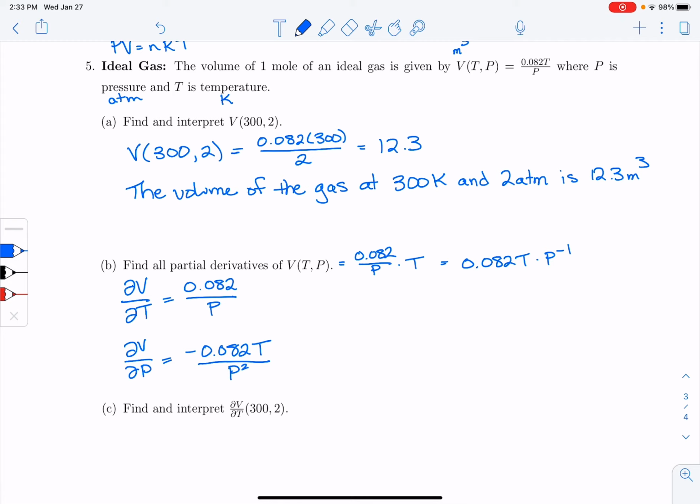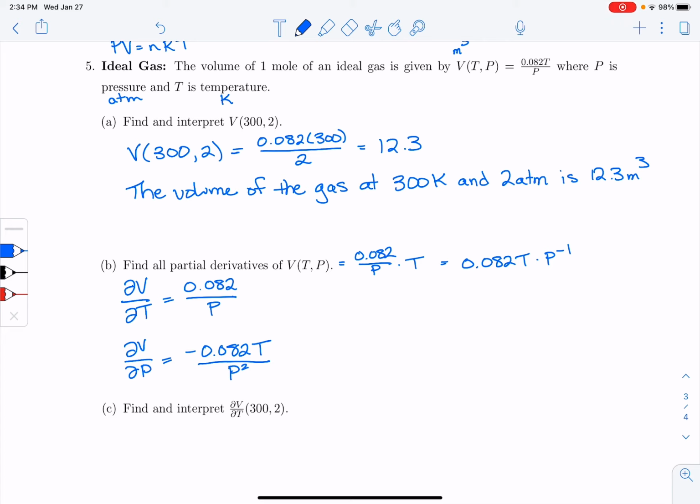And I want you to note something about these two derivatives. The first derivative is positive. That says if we increase the temperature, that's going to increase the volume of the gas, because pressure we're going to assume is positive. And assuming, of course, temperature is positive, since we're measuring it in Kelvin, it will be positive, and that we have a P squared on the bottom, then if you increase the pressure, that should decrease the volume. And that makes sense, of course, because pressure is in the bottom of this expression. So if I increase pressure, then I'm going to divide by a larger number, so that should decrease the volume.